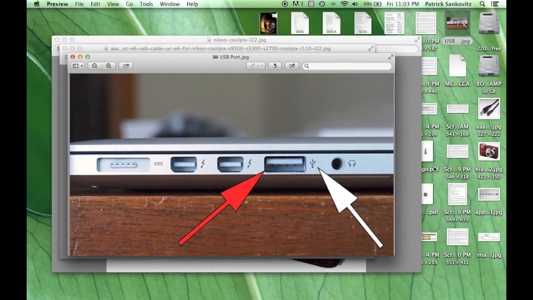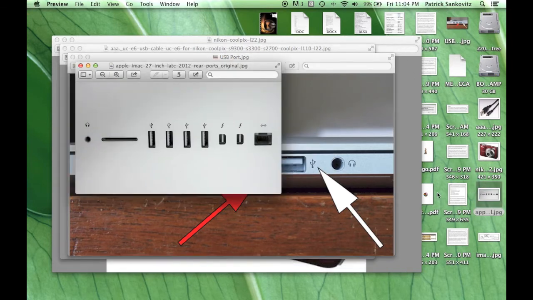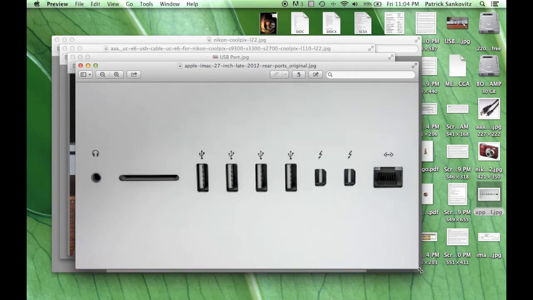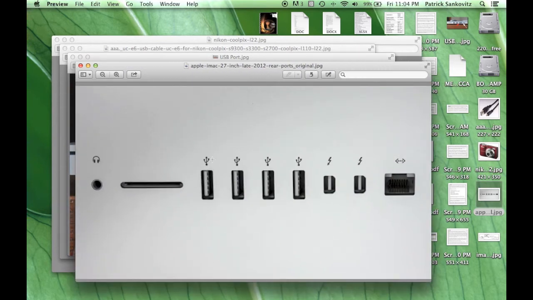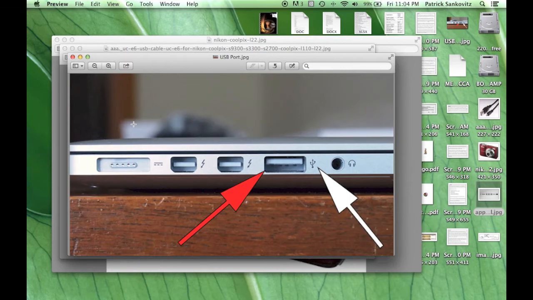Now, if you have a desktop, these same ports are available on the back of the desktop, and those ports look something like this. You'll find these, maybe four, maybe two, depending on which version you have, more or less of these, and these are on the back of your computer. Again, they have the trident symbol with each of them. So these are the things you need in order to complete this task.